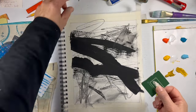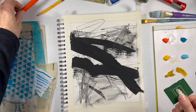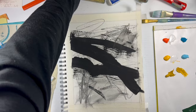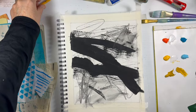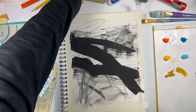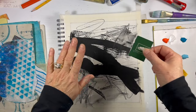So simple. If you don't have water-soluble graphite, that's okay. Just use a pencil, a thick pencil, a tiny thin pencil. If you don't have a needle like this, you can use a nail. You can use anything to scrape. And I forgot about these, so I'm going to add those in with my mark making, maybe near the end.